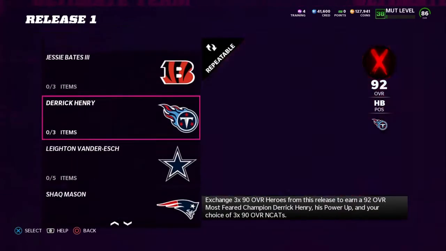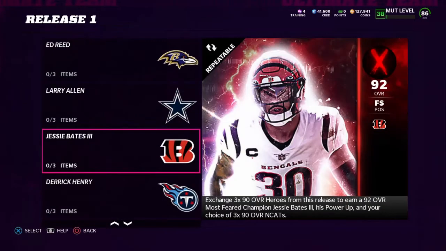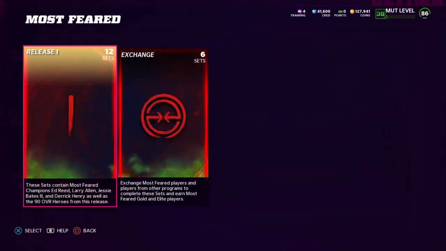I mean, that's pretty much it for this. I'm gonna just show y'all some of the stuff I unlocked after completing some challenges. I also got a crazy hit stick on kickoff after this. I just added it in there.